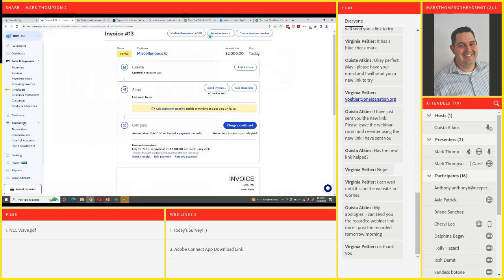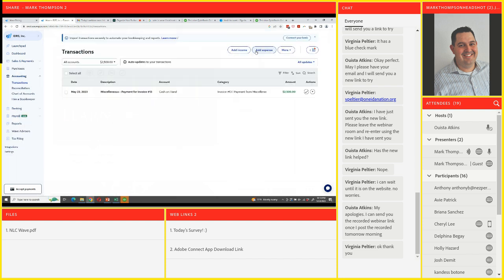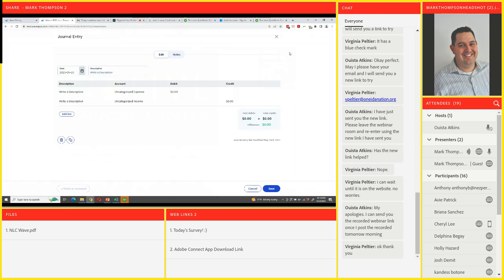And so you can create a journal entry. You can come over here and make a transaction. And I'm going to make a transaction, add a journal transaction. If you went over there to more, you can see that I know a little bit about accounting, so this is helping me out, right? I don't expect you guys to know exactly how to do this off the top of your head. What you'll do is as you start working with the system, you'll start to see, okay, this is how I do this. This is where it is in Wave. And then you can find solutions for those problems, right?